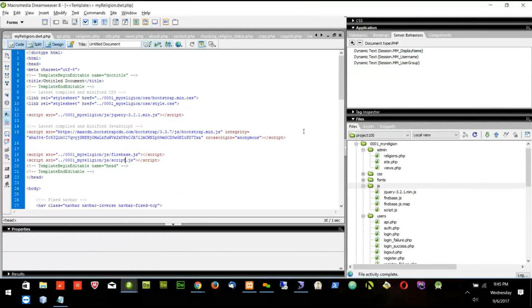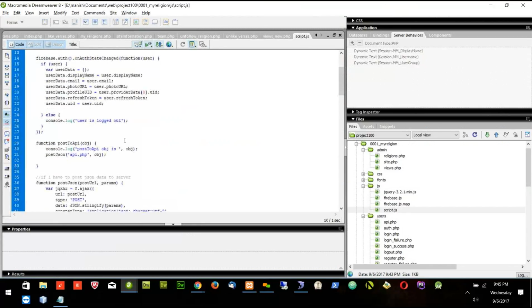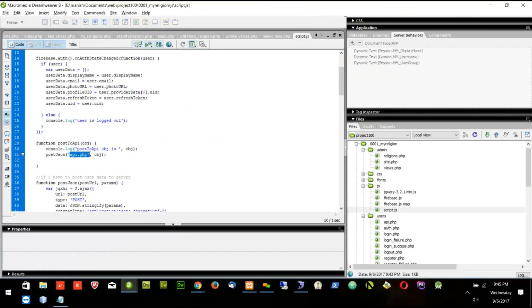So since API.php is located in the users folder, but my script one is saying call the API.php directly. If I'm accessing this from the index.php, I'm not able to get the exact location of this API.php because I should call inside the users, dot dot users.